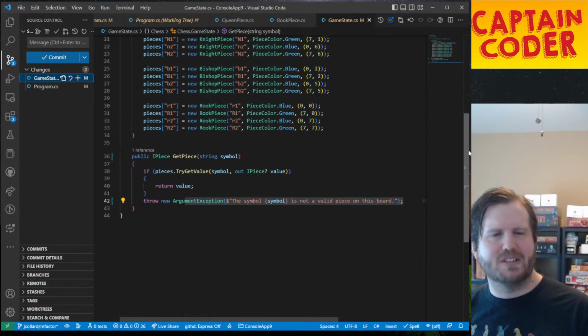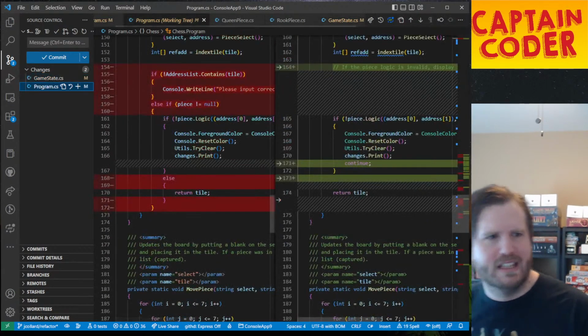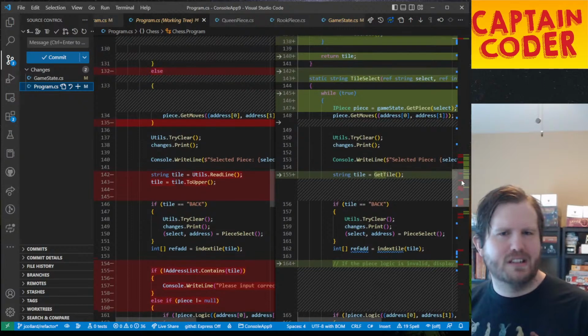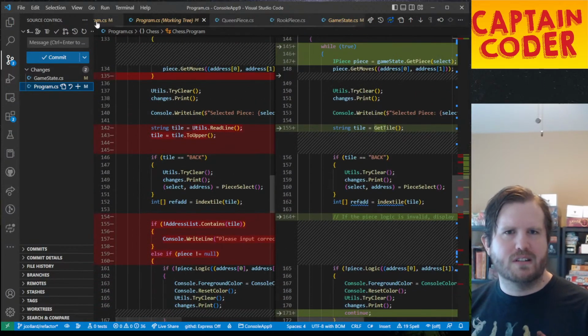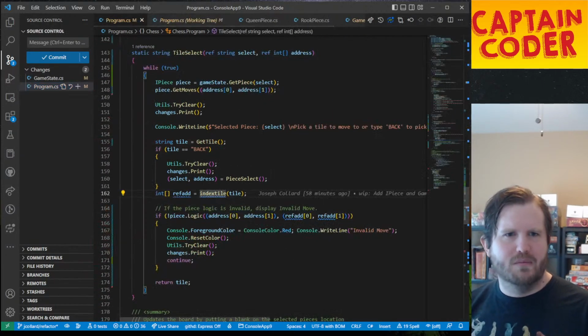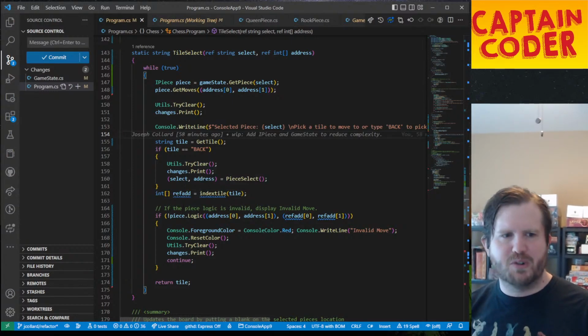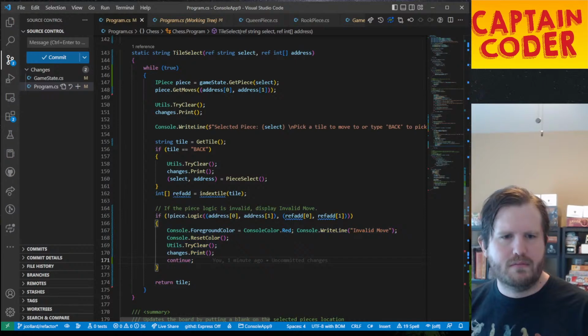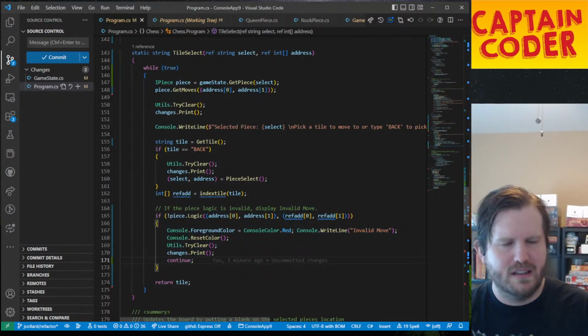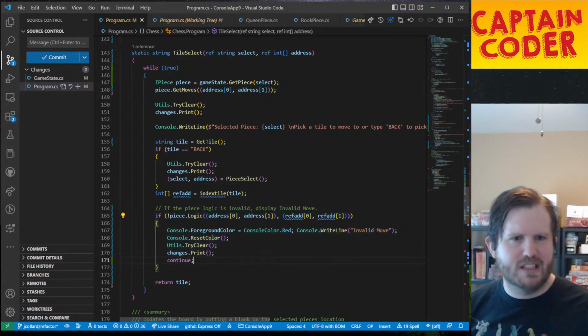Added an exception. All right, so that's the core thing that I did. Added an exception to getting the wrong game state. Refactored tile select to be a little bit more trim, which I'm happy about. And we're saying if this wasn't it, we loop around.